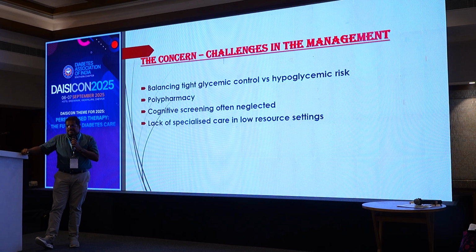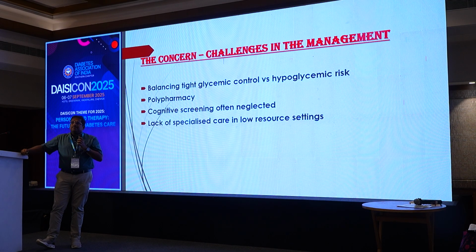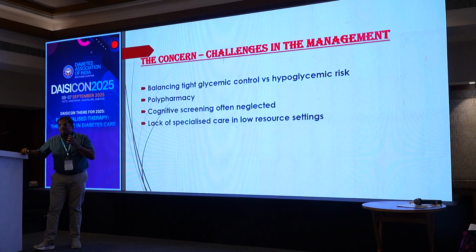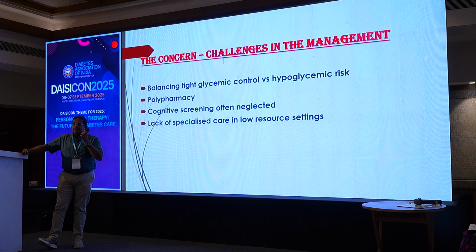So coming to the challenges in managing these conditions, we have to prevent both hypoglycemia as well as hyperglycemia, and polypill therapies may be needed to address both conditions. Also, initial screening is often neglected in the routine screening of the diabetes population. Cognitive screening is not included in the initial screening.